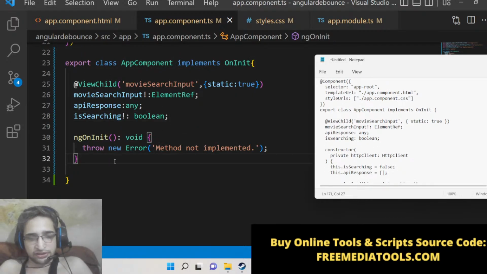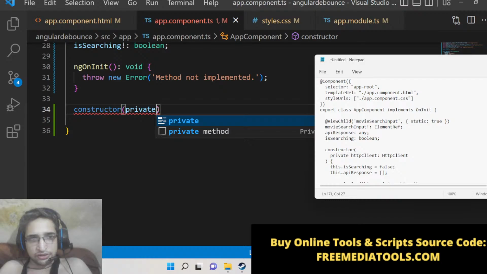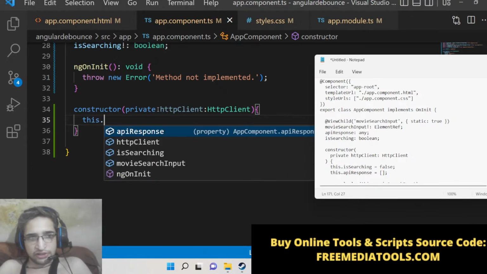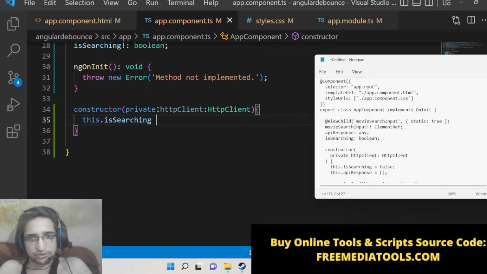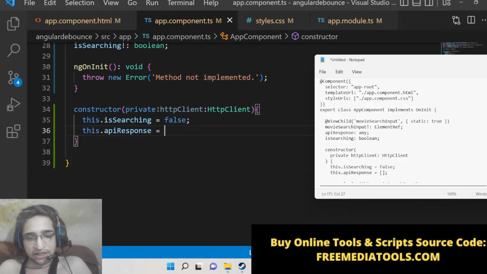Now we need to make a simple constructor, guys, just initializing all these parameters, so when the application loads for the very first time. This is of the type HttpClient and a set of curly brackets. Here we will initialize this.isSearching to false. When the application loads for the very first time, the user is not searching the movie. And the apiResponse will be an empty array like this.